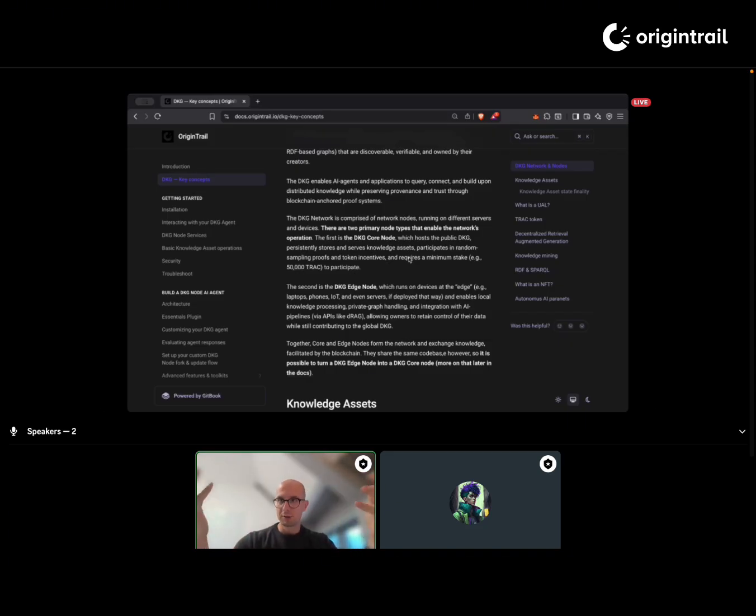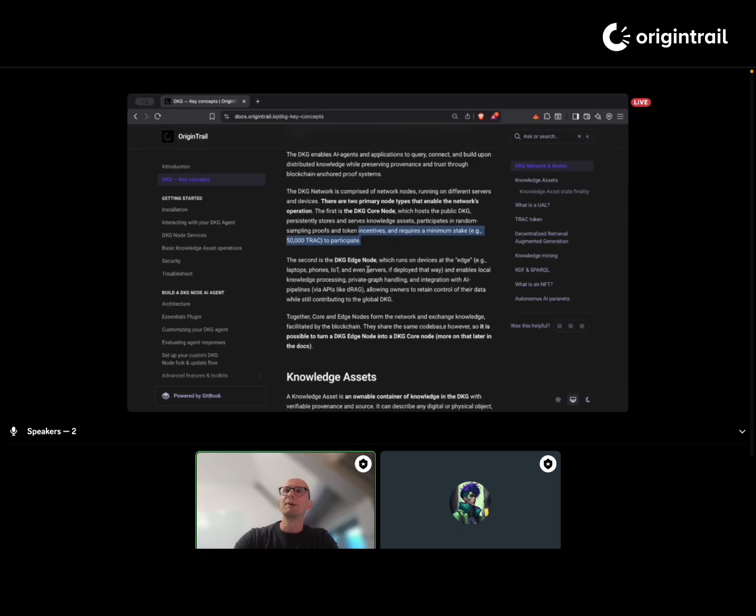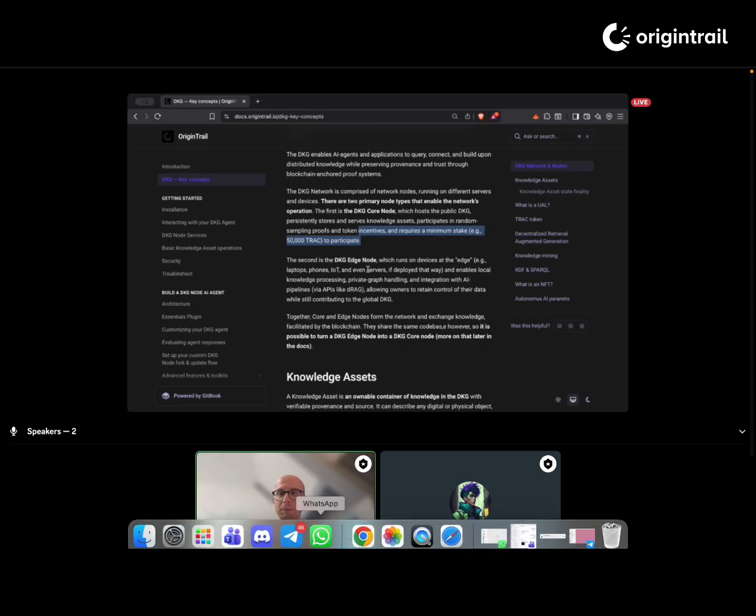But the journey, as you mentioned, to becoming a core node will most likely, or usually, start with somebody setting up an edge node, building up their use case, building up their agent. At a certain point in time where you're publishing a lot, it makes sense that you also get some rewards back for helping to contribute to the network from a stability and security point of view. Then that edge node can of course be upgraded at any point in time to the core node with all of the same features, but with this addition of being part of the network from a security and stability point of view.